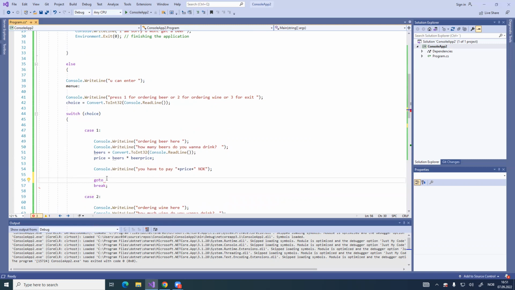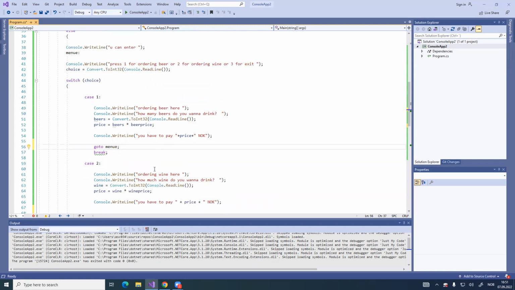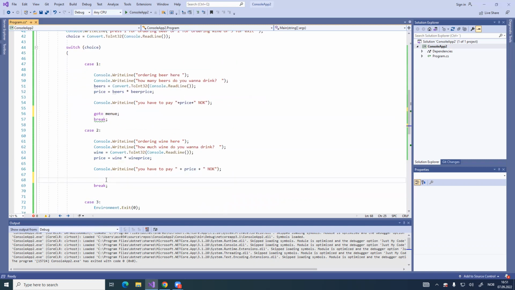If I'm at Burger King or McDonald's, I want to use the menu many times. So of course I can use the menu with go-tos again if I want. We will learn different ways to use it. But at this point, in the second session, a go-to can be very nice.